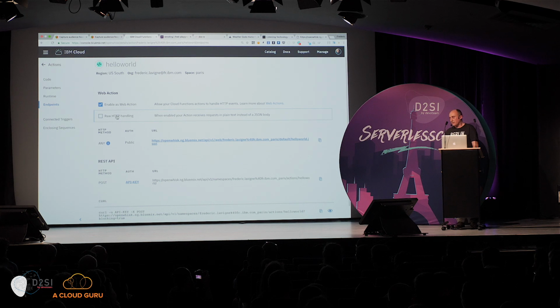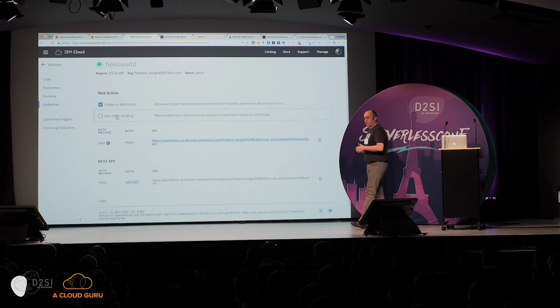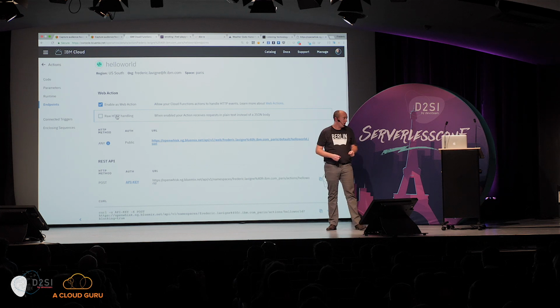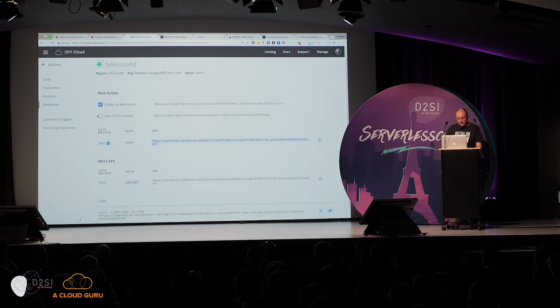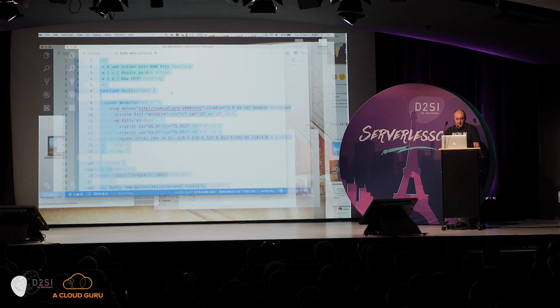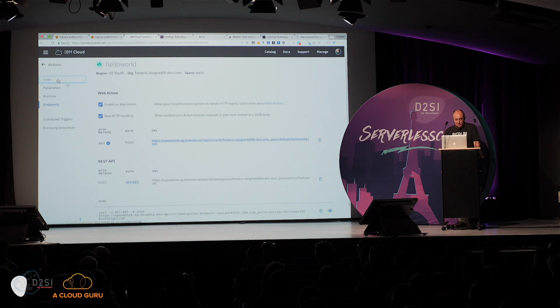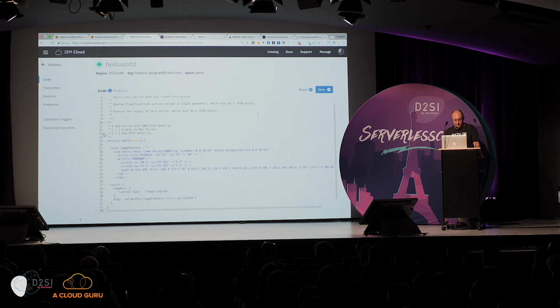And another aspect is sometimes it's not just about processing JSON in your action. You may want just to produce a report, generate some images, some graphs, something like this. So there is this support for raw HTTP handling, which if I enable it like this and save, now I can go back to some code that I've prepared here that will allow me basically to generate not just JSON, but something else.